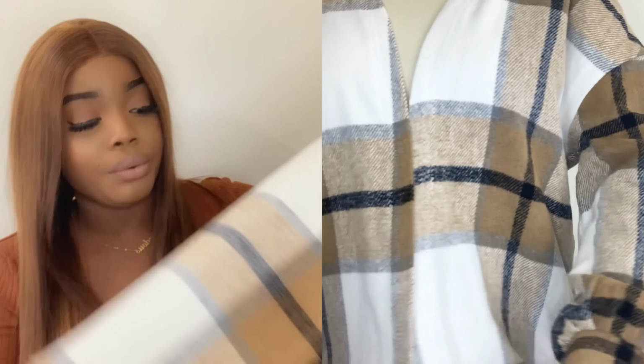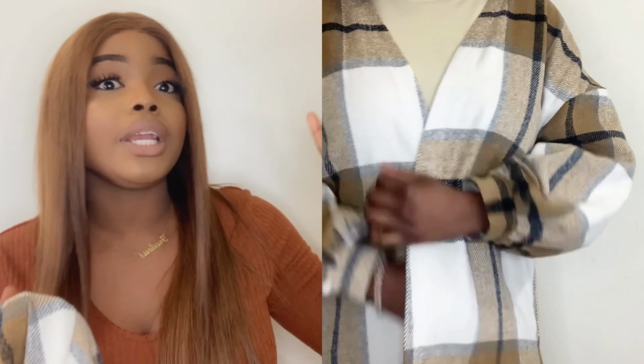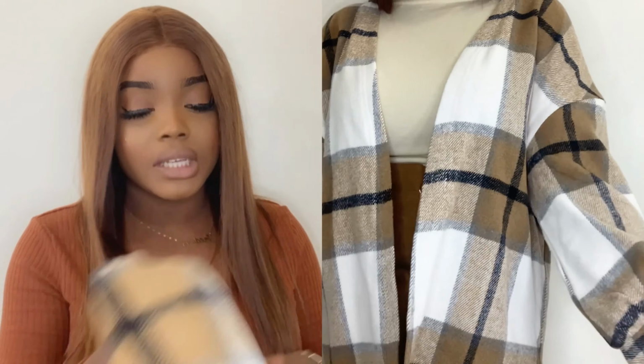That is so cute. I got this in a size small just because this runs really big, and I just felt like a medium would be too big. And thank God I did, because when I put it on, you can clearly see that it runs big, so I had to go a size small. So if you're my body type, I do advise going down a size because it does run big. Maybe if you really want that big baggy style, because this gives a baggy look already, then go for a medium. But I went down a size, and it's really nice, really soft. I love it so much.